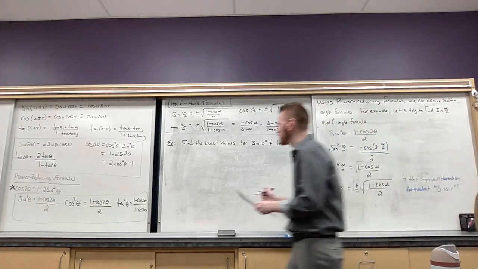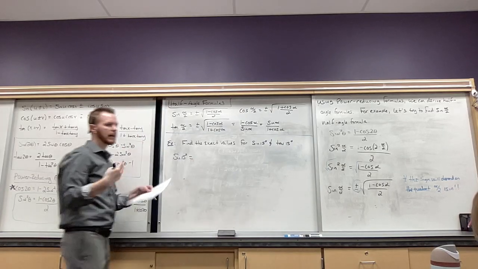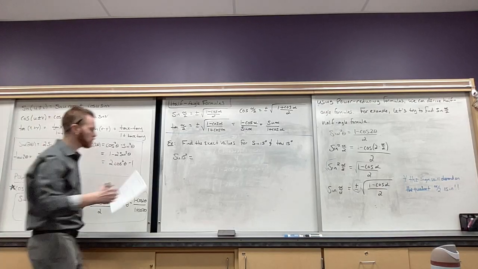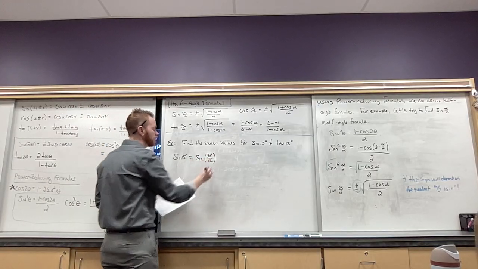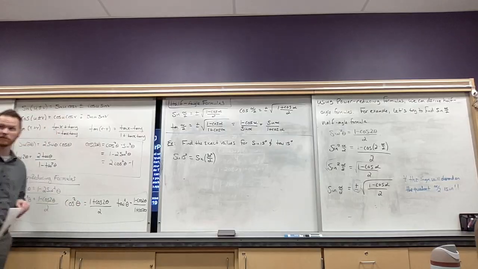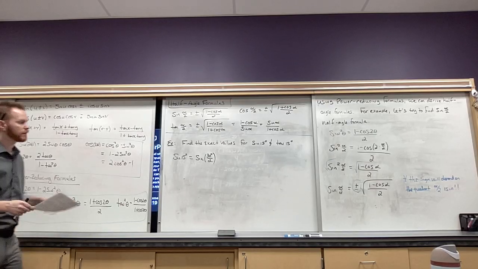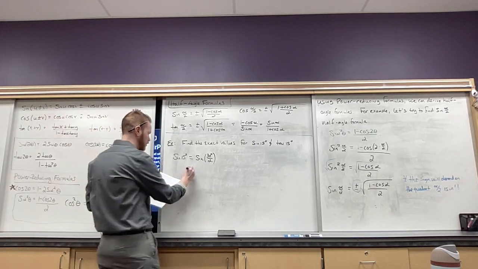So let's do it. So sine of 15 degrees. Now, again, I don't have anything. There's not 2 numbers. I mean, I could subtract 2 numbers. We could use some difference to something. But using half angles, though, that's equivalent to me writing this. Sine of 30 degrees divided by 2. And sine of 30 degrees is something that we do know from the unit circle. So again, you don't want to pick a value that can't give you that. You want to pick a value that works with us and still gives us the 15. All right, so let's use it.